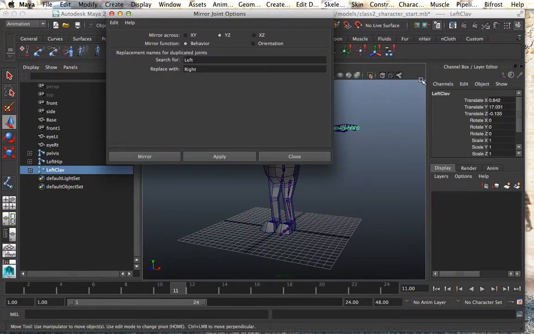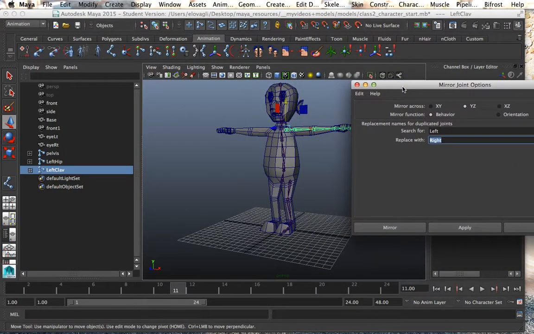So what is important we do there is we want to look and change these values. That means look at what's in this interface. What is the axis we're mirroring to? And if you look at the Maya axis, it's YZ. So we're in good shape. YZ is in good shape.